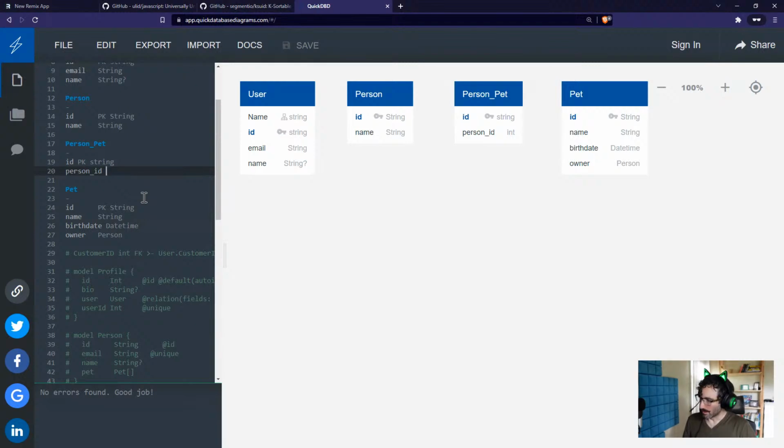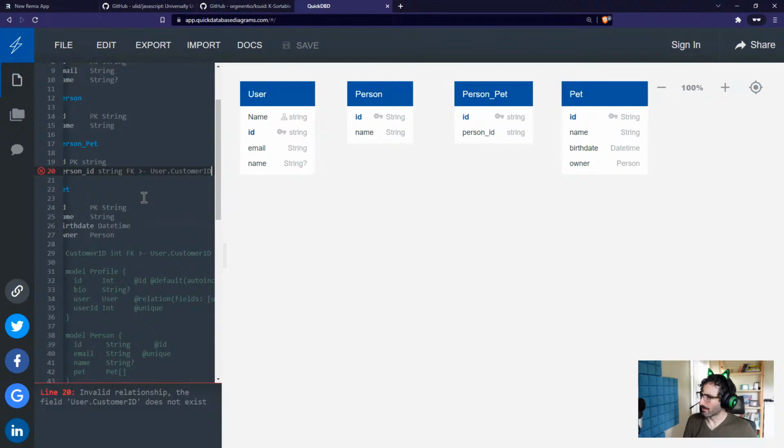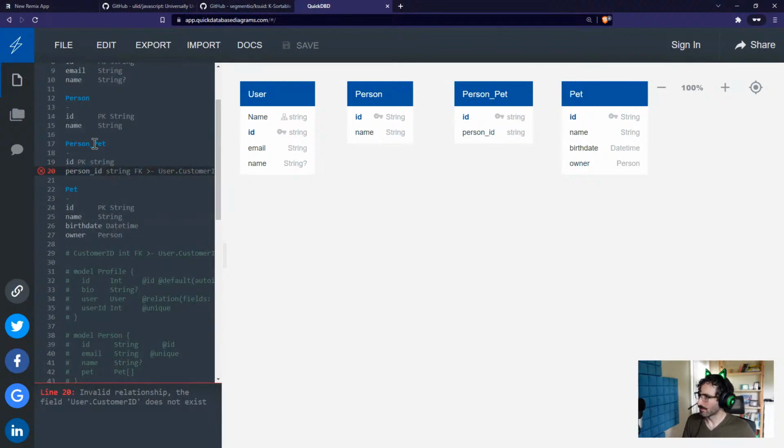Person ID is a string, and it is a foreign key to the person ID, right? So now we have the person to pet relationship where they're associated via this person ID.